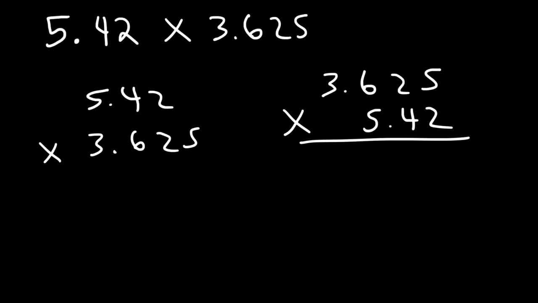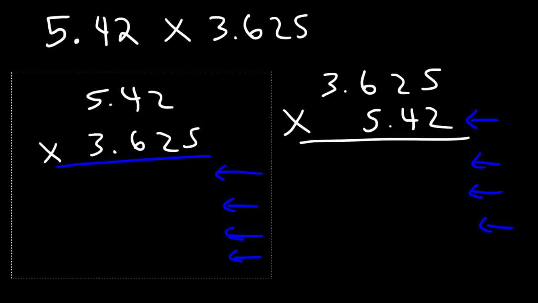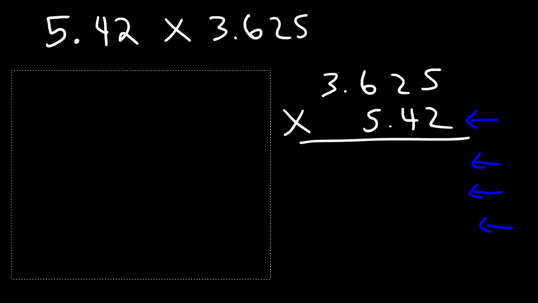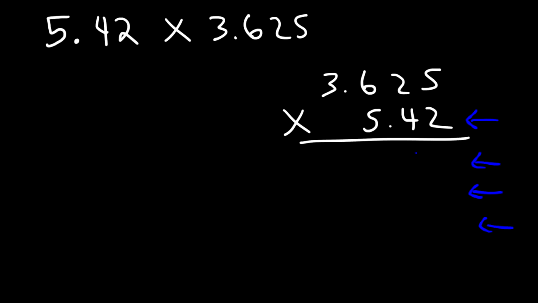Now, personally, I prefer to put the number that has more digits on top, because the number on the bottom in the second row tells you how many rows you're going to have beneath on the bottom. So I'd rather have 3 rows instead of 4 rows on the bottom. Once you multiply it with this number, you're going to have 4 rows that you have to add. And so regardless of which way you decide to go, you can still get the right answer. It's really a matter of choice. So let's go ahead and do this one.